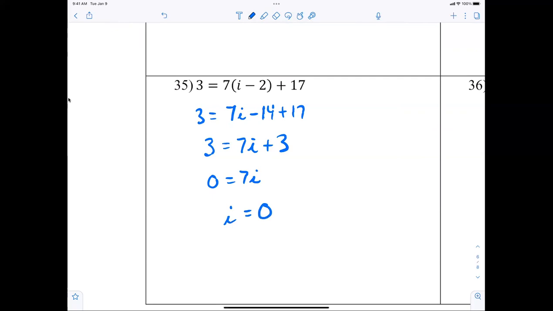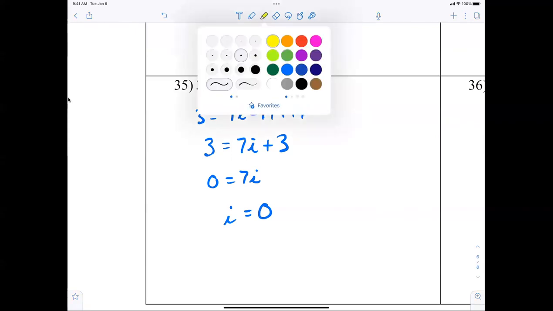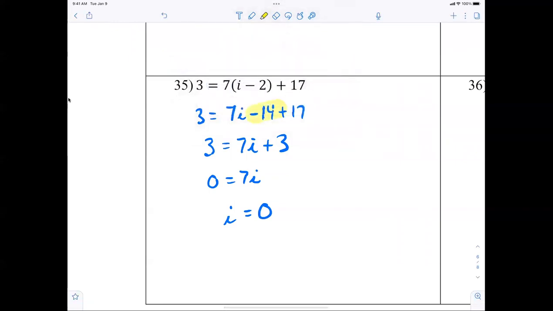Anybody have any questions? That was really nice. Yes, sir. 3 is positive, so when it's 3 equals 7i minus 3, wouldn't it be 6? But isn't that positive 3? Different. Let him learn. I thought it was minus 3. Okay, so I might be wrong. Let me double check. These two things added together would be what? That's correct. You with me now, right? Okay, good.